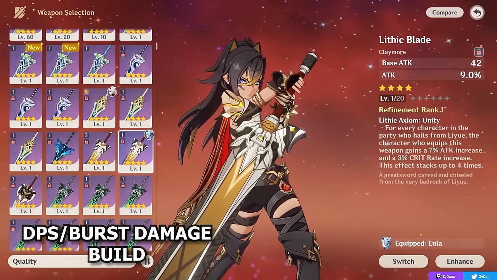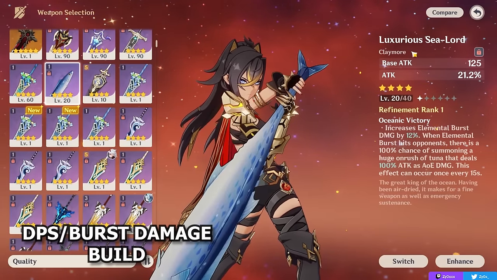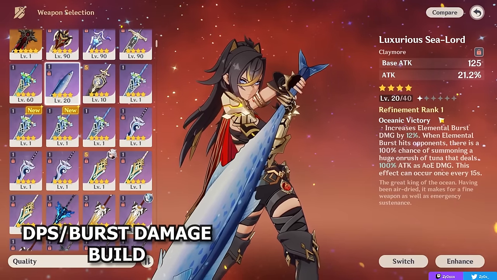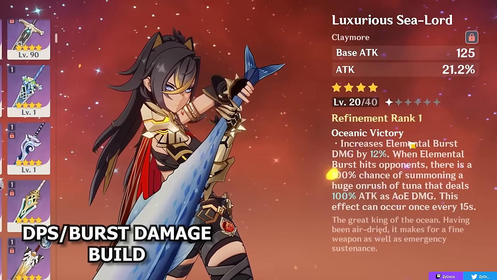Another option which is very similar in strength and also a free-to-play one if you did the event quite a while ago is going to be the Fish Claymore, the Luxurious Sea-Lord, which you could get and fully refine for free through an event. This is because it gives you burst damage and attack percent, but I know the event is a bit old by now, so you may not have it.